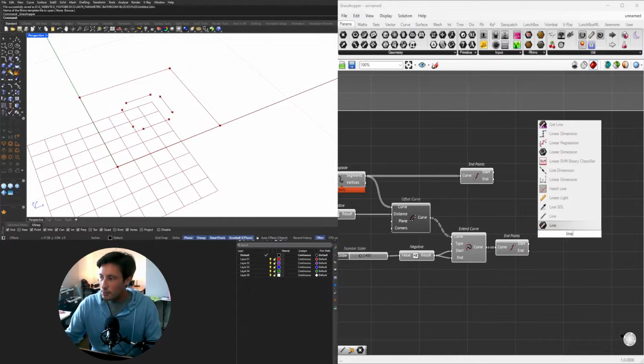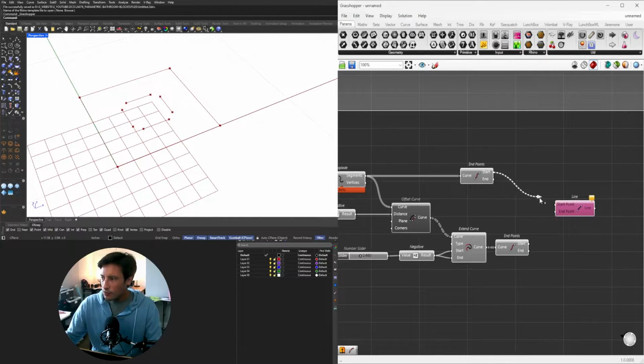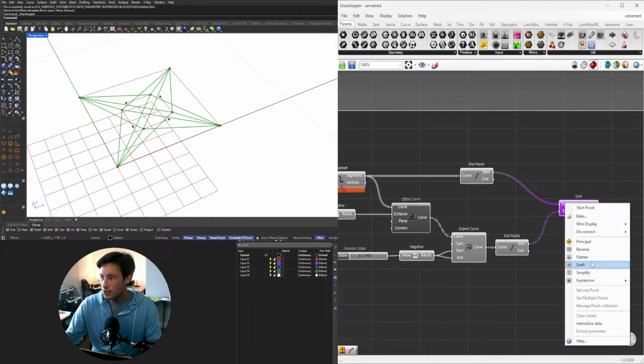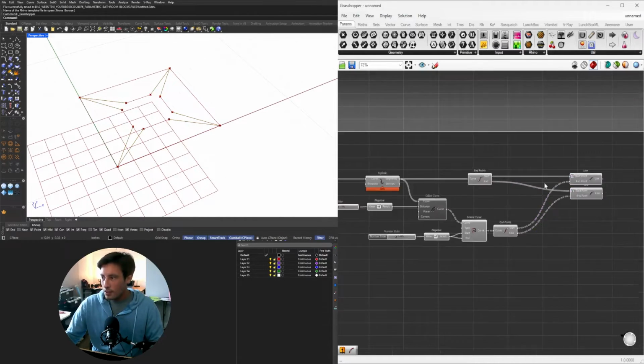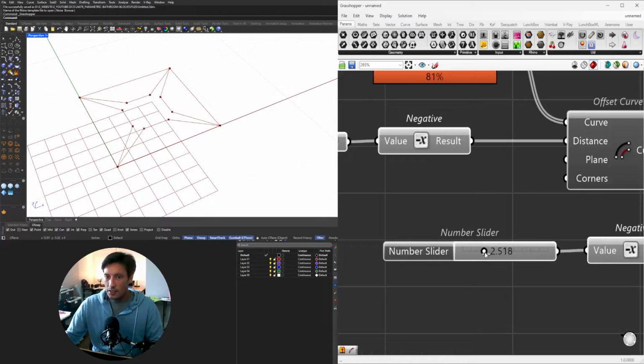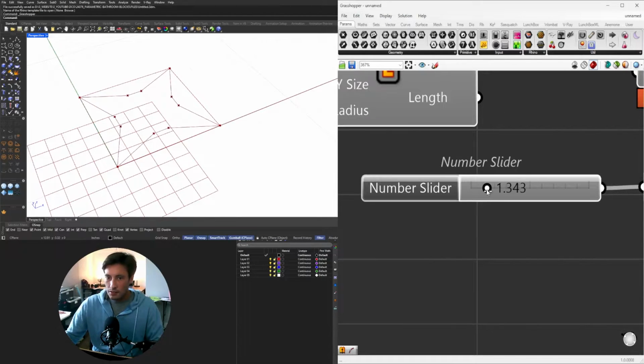So I'll go to a line segment, go from start point to start point. Notice that this is dashed and this is a solid wire, which means that this is a grafted set and this is not. So now we can go here to graft, and now we see that it works in the sense that this endpoint connects to this endpoint. Now we're going to do the endpoint to the endpoint. And so what we've done now is connected those, and we can change these like this.